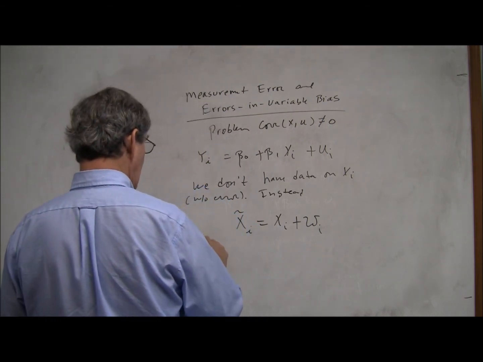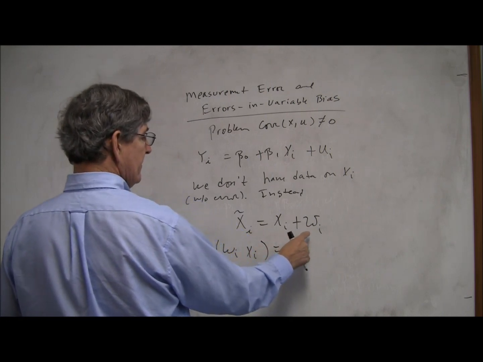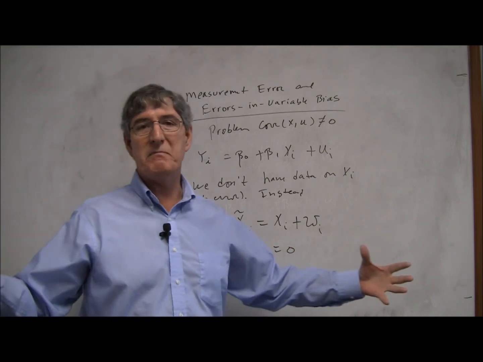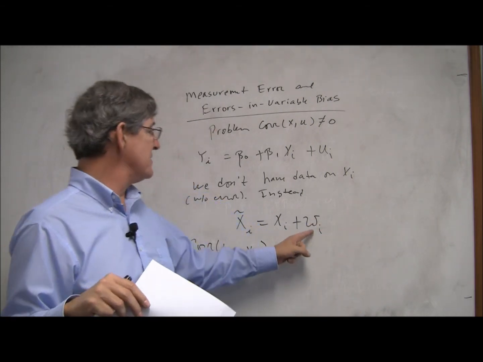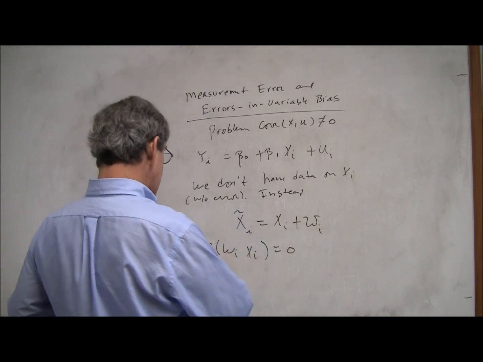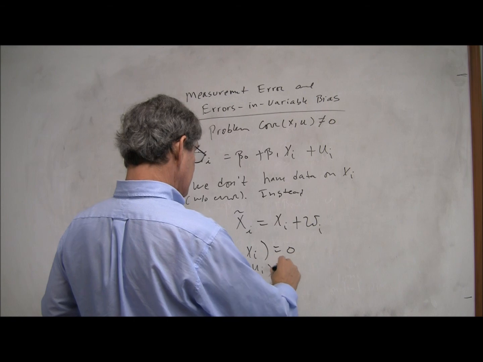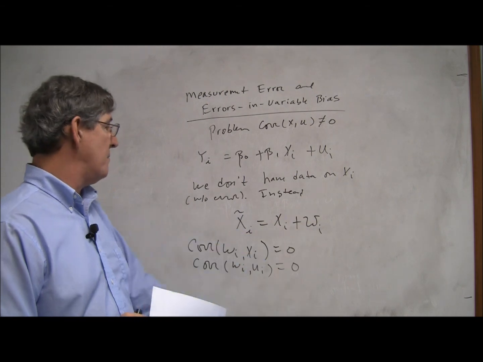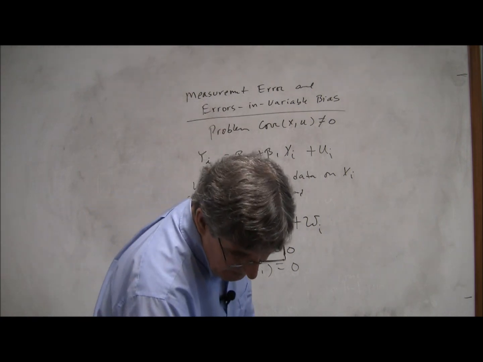Now, we're going to assume that the correlation between wi and xi is 0. It could be your measurement error is related to the size of x. So it might be when something gets bigger, you're more likely to mismeasure it. We're not allowing that to happen. So the measurement error might just be a normal with mean 0 and variance sigma squared. So there's no correlation. And let's not let there be any correlation between wi and ui. These would just introduce more problems. So it's independent of the error in the actual model. This is just a random measurement error. All right.